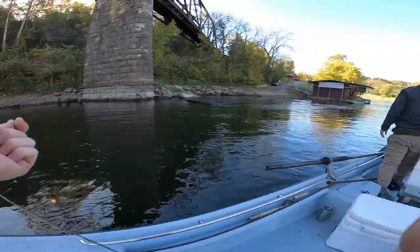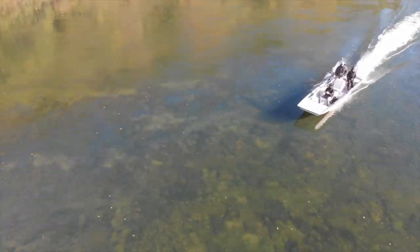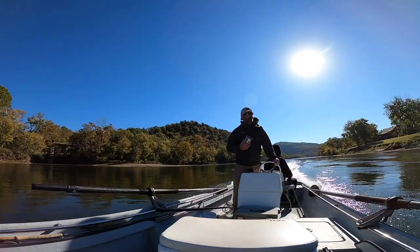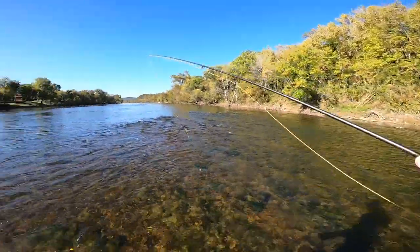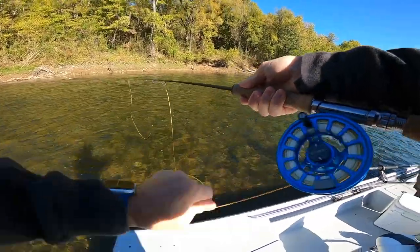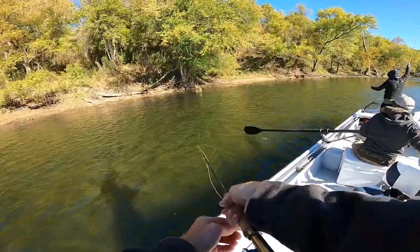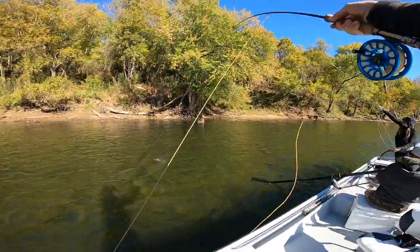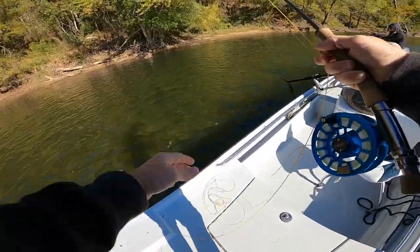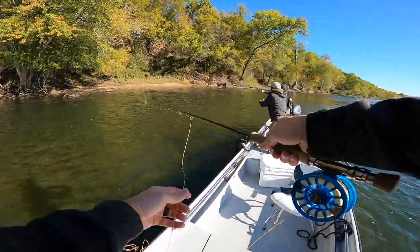We're making the move up river one more time, y'all. We're going to try to hit that line again since we had some good luck. Alright y'all, we just ran way up river — you see the current ripping. Spot number two. Let's see if we can find some fish out here. She's on — golly, that happened fast! And we're doubled! It's a party out here ladies and gents. Mine just came off, she landed hers. They're biting right here!